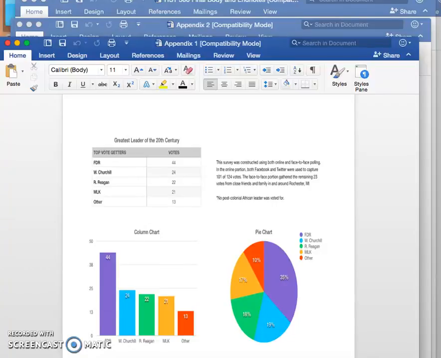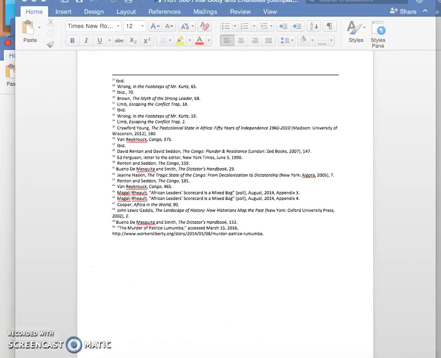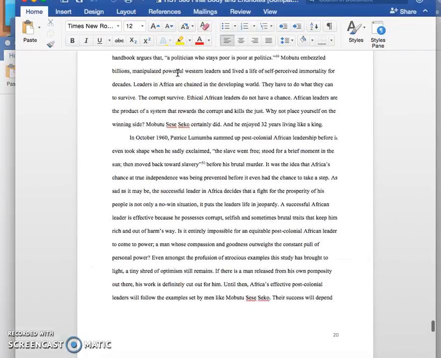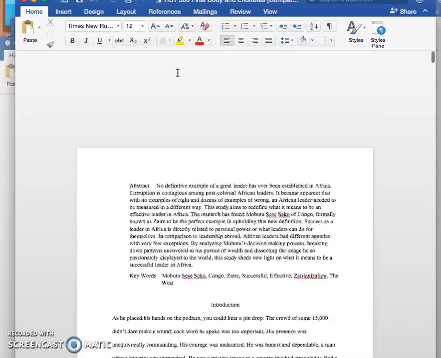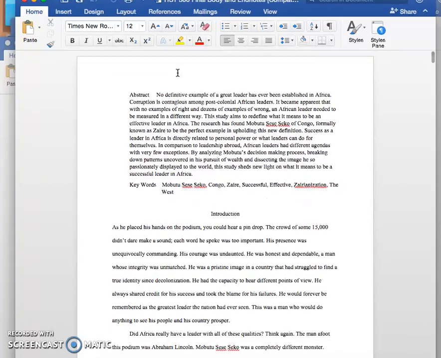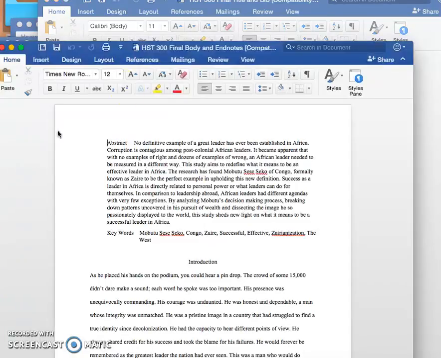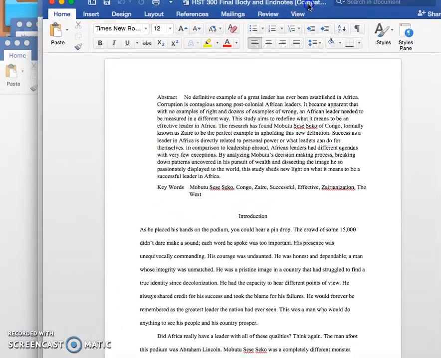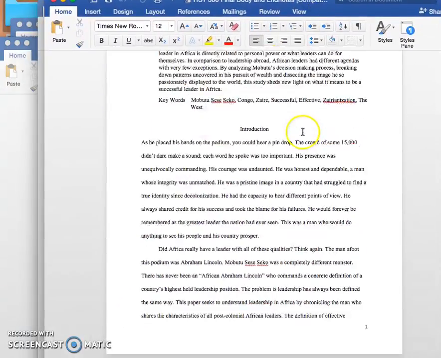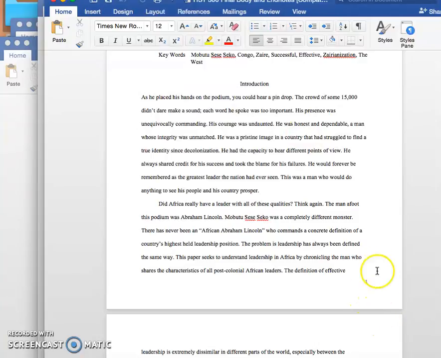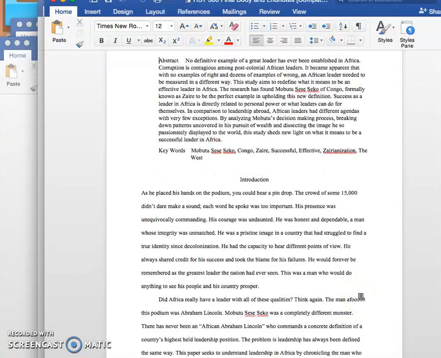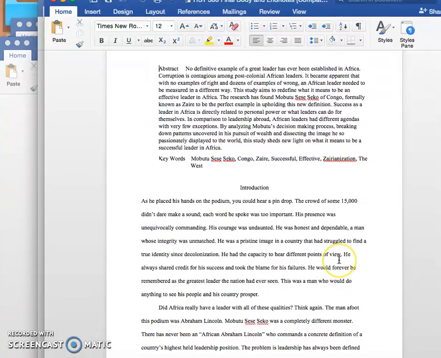So again, we'll finally go over exactly what we want for our AP World History 20-page research paper. Again, we'll have our title page. If I can find it here, our title page. We'll have our page number 1. As you can see, the page numbers start here. Again, they're not going to start on our title page, with our abstract and keywords indented.